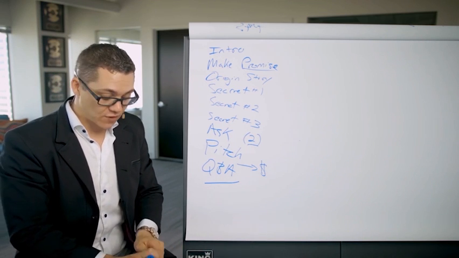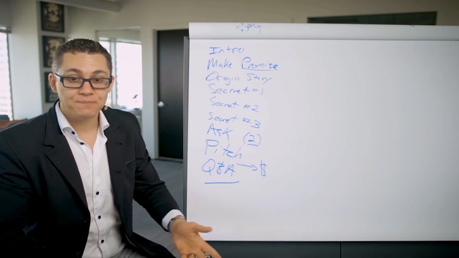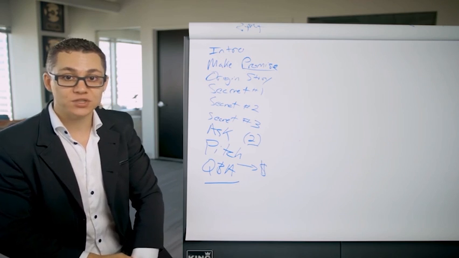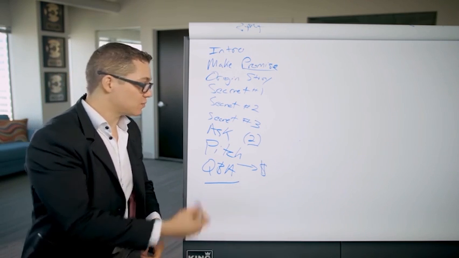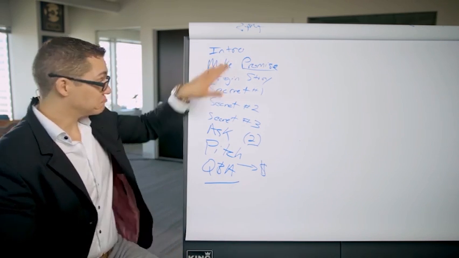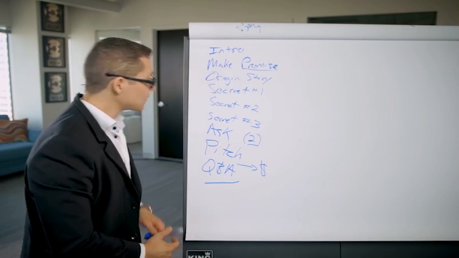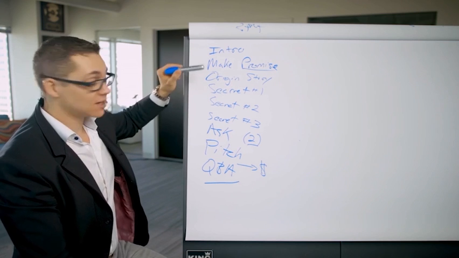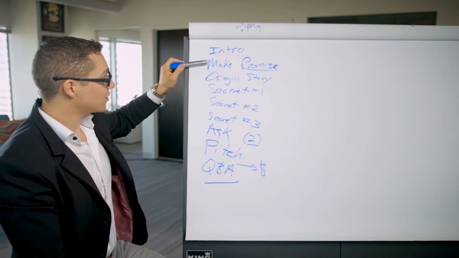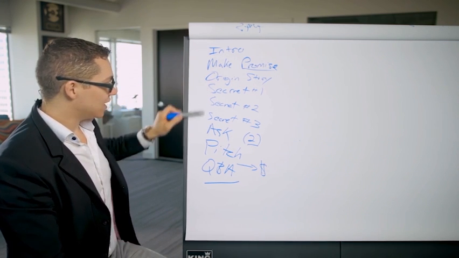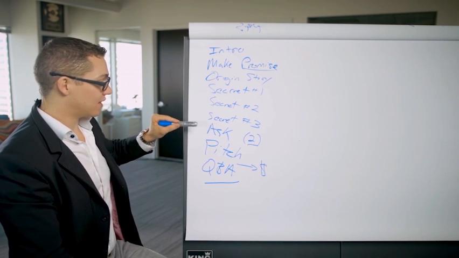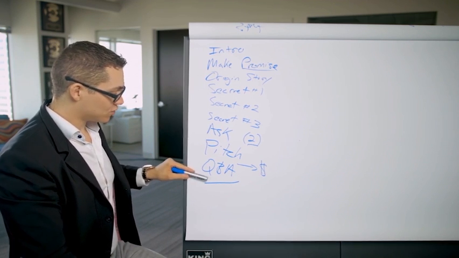All right, guys. Now, if you have any questions, I'll take Q&A and I'll answer them until the last question. And once the webinar ends, that's when this special deal is off the table. That's it. Don't make it any more complicated than that. So at this point, it's very easy to understand how to do the intro. It's very easy to understand how to make the promise. It's very easy to understand how to make the ask. The Q&A is just Q&A.